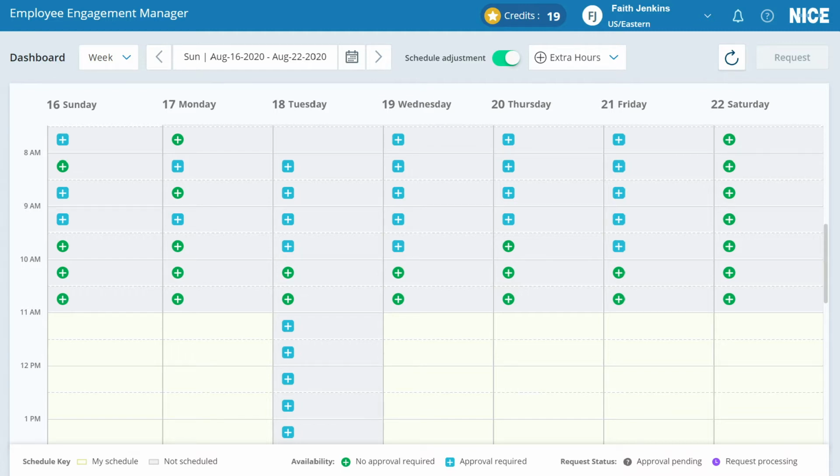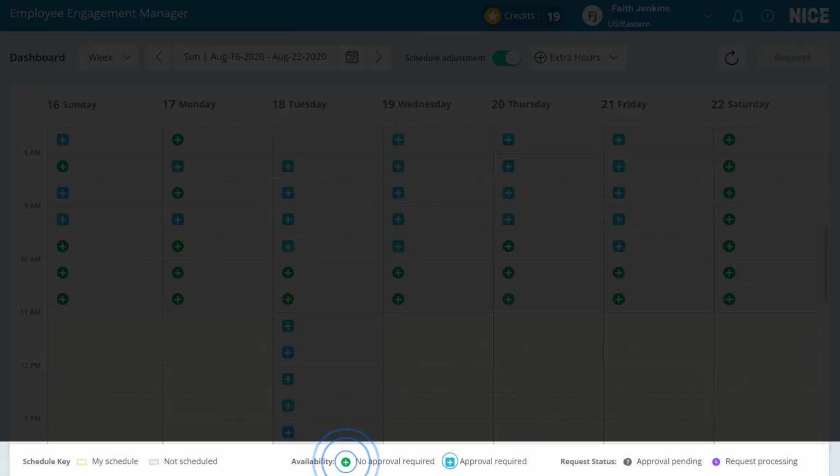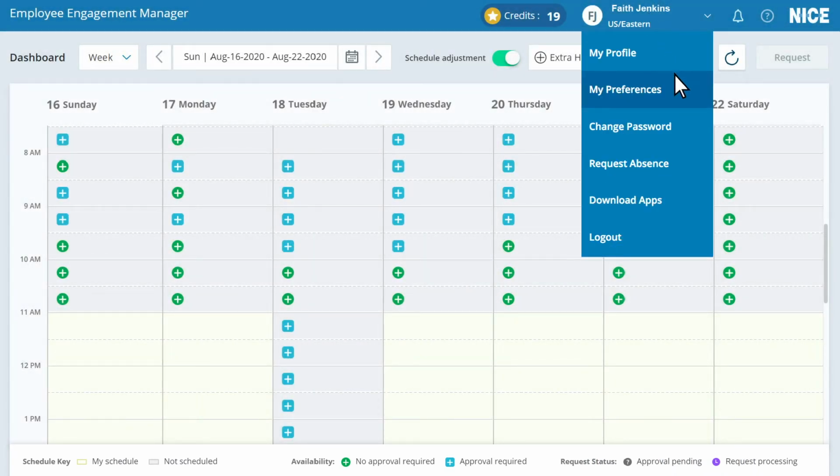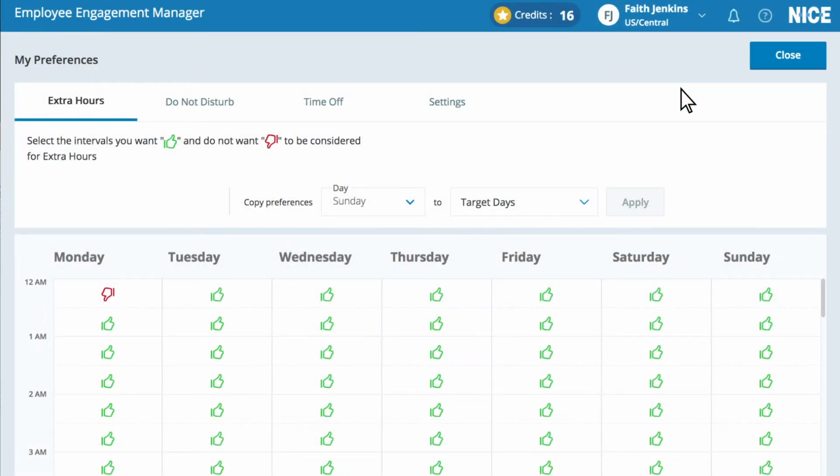The difference in the light background shading of My Schedule and Not Scheduled, for instance, is evident to people with color blindness. This shading is consistent across the user interface and provides discernible contrast with content in other shades. In addition, EEM's icons are distinguished by both color and form. On the Agent Preferences page, for example, users can set their schedule and communication preferences using familiar thumbs up and thumbs down icons. Users don't need to be able to determine what color they are to understand their distinct meanings.